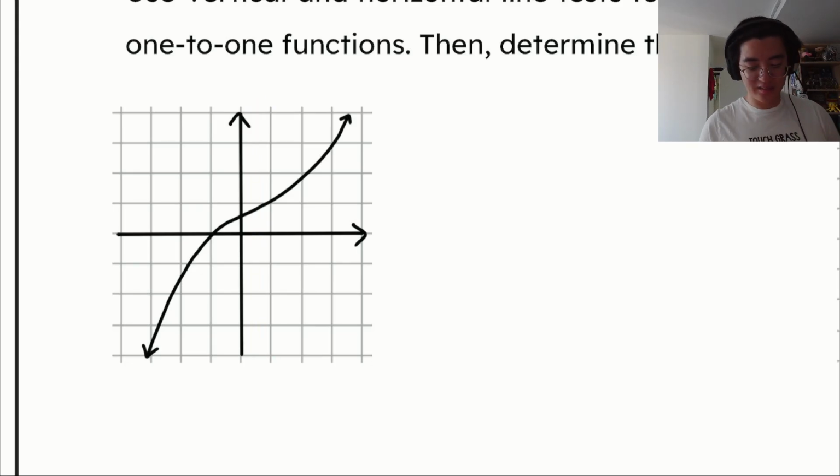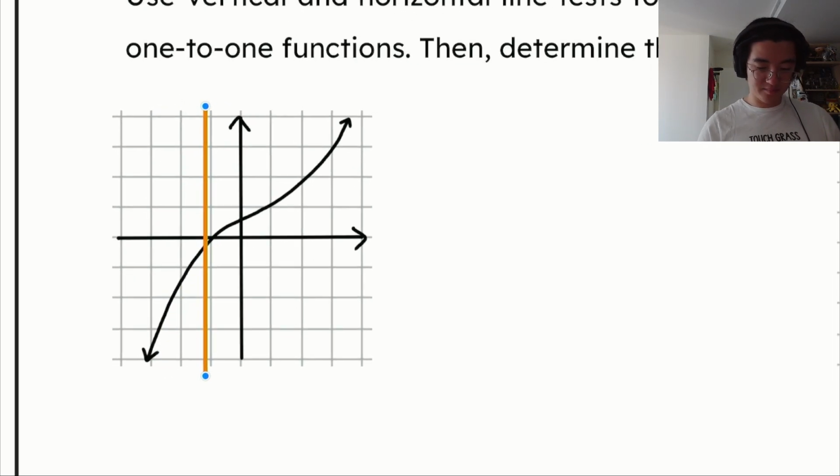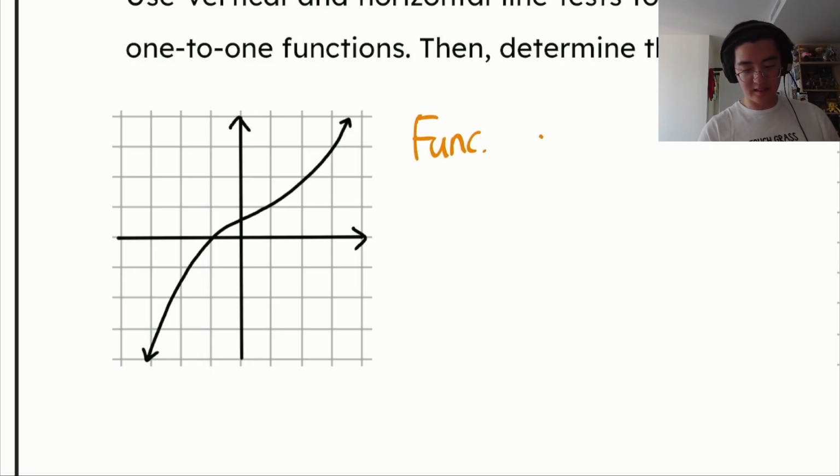Okay, anyways, so think of having a line go through our graph here. Oh, there we go. Think of a vertical line going through our graph, and we are essentially scanning it. The moment we get to a point where the line touches 2 separate points on the same graph, then it is no longer a function. So, as you can see here, there's no point in the graph where it touches the line twice. Okay? Which means that this right here is a function.